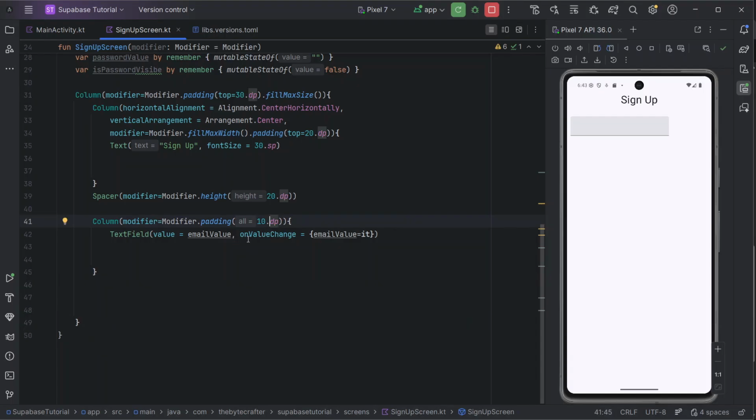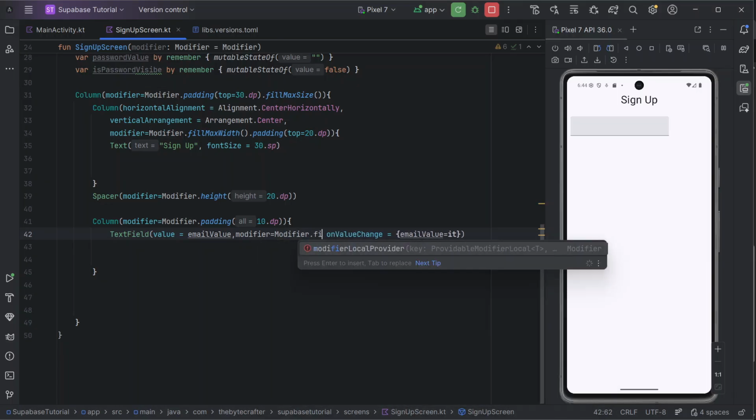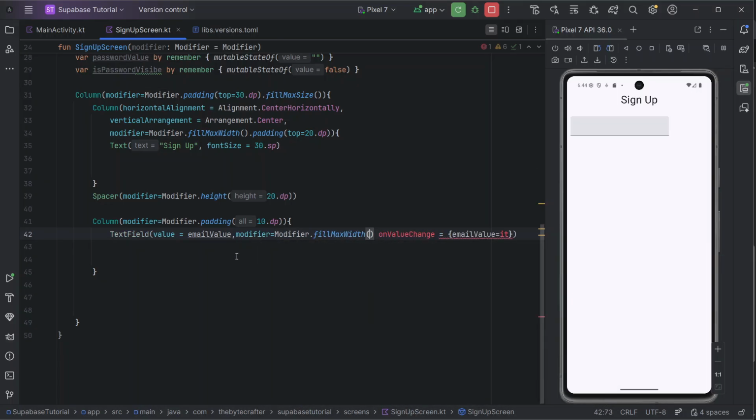For this one, I can have a modifier equals Modifier.fillMaxWidth, and then here I can have that.